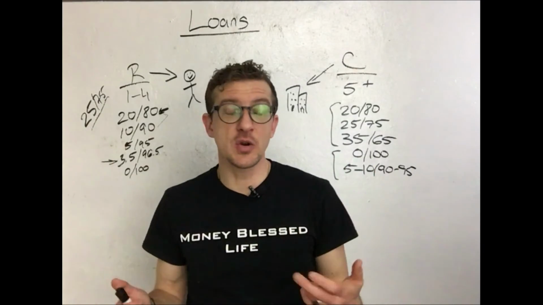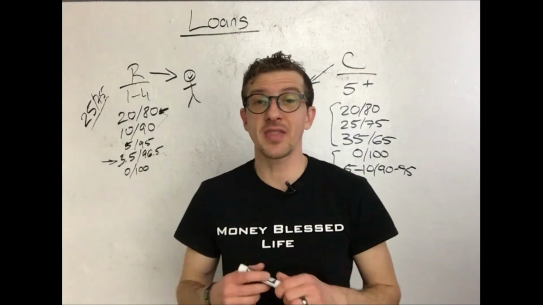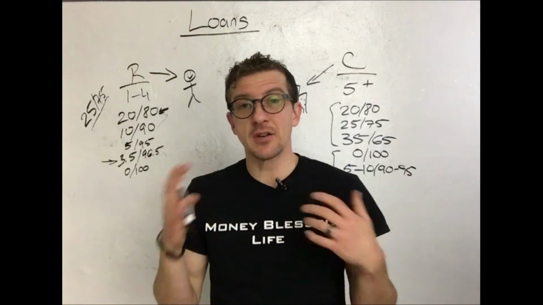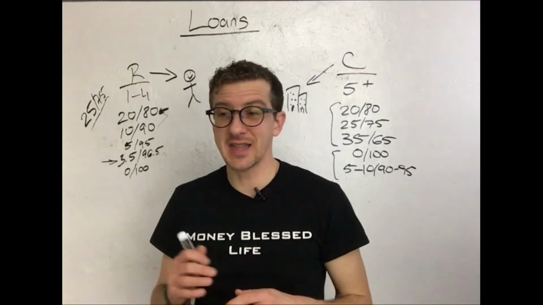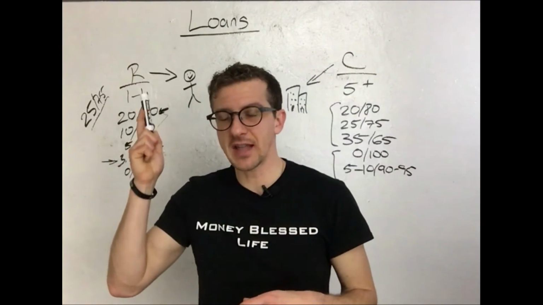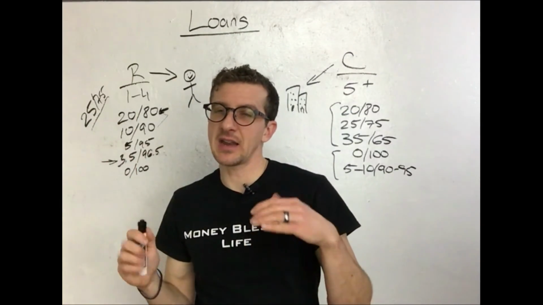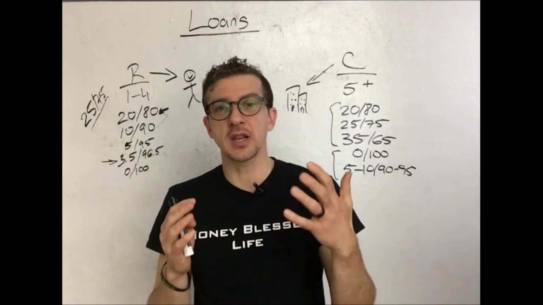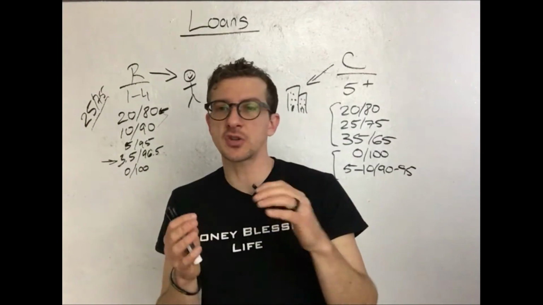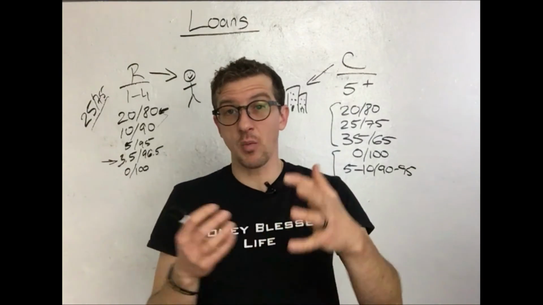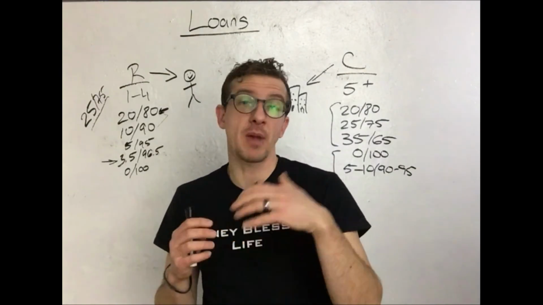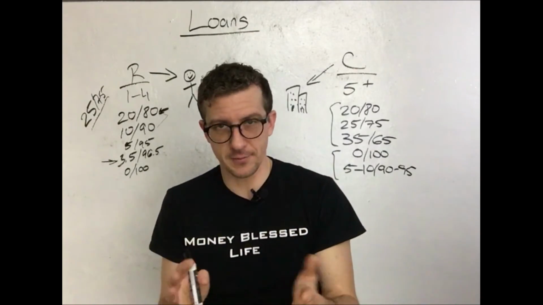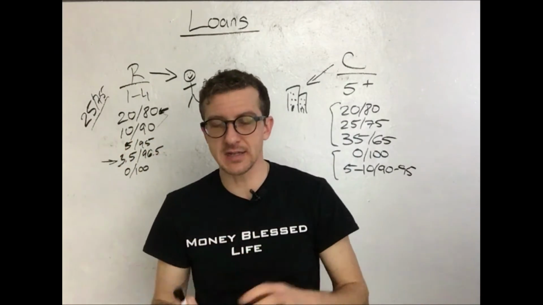Final piece that I do want to talk about is that there are things called recourse and non-recourse loans. Recourse loans, and typically you see that in residential, basically means that if I don't pay my mortgage, I will lose my house, and potentially the bank can go and sue me and try to take other possessions away from me. So that might be a car, that might be my secondary home, that might be my whatever, right? So that's what recourse means.